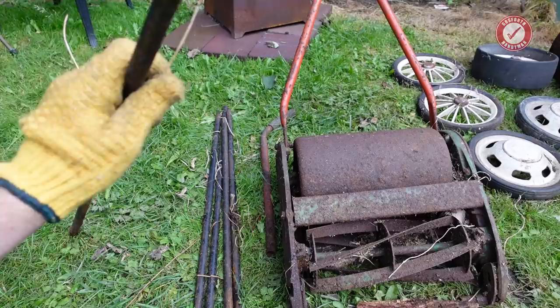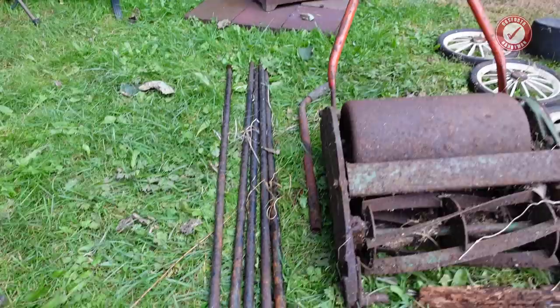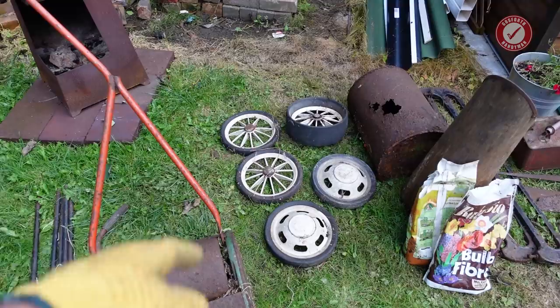I've got some, what are these? I don't know. Old drain rods or something? They might be handy just for stakes in the ground when you're marking stuff out, so I'll keep those to one side. That's vaguely useful, I suppose. Bunch of wheels, are they? Wheels off old golf trolleys? There's a lot of golf-related stuff around here because we're right next to a golf course.